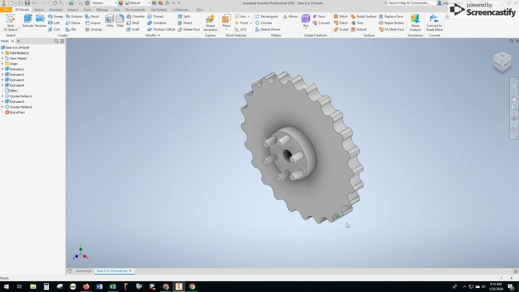It's actually really easy and fast to change this without actually drawing anything new. All right, so if you go over to your model browser, you'll see that as you hover over things, different things highlight. So if I go to extrusion 1, that's my original plate. Okay, so I'm going to click on the plus next to it, and then I'm going to double click on the icon next to the word sketch 1. Don't click on sketch 1, just the icon right here.